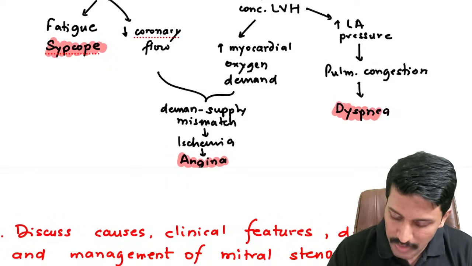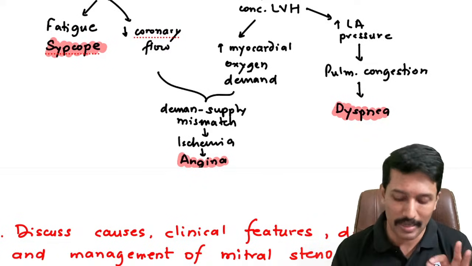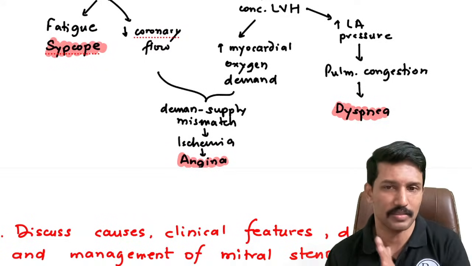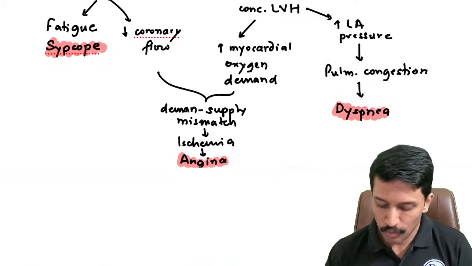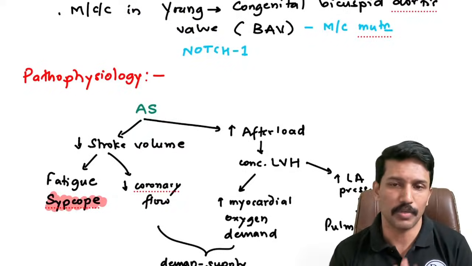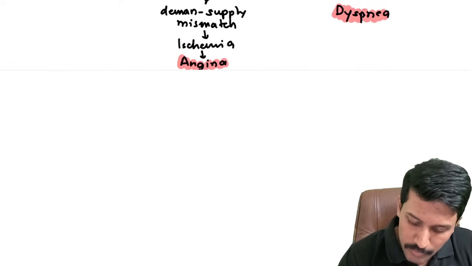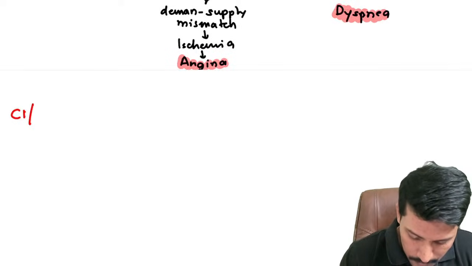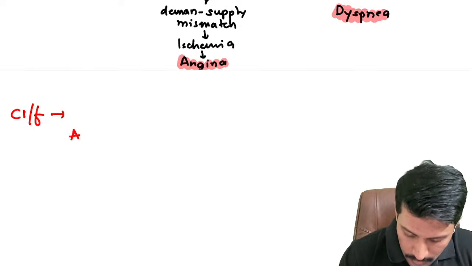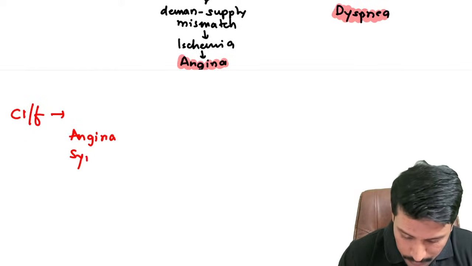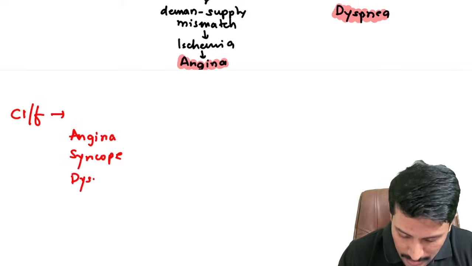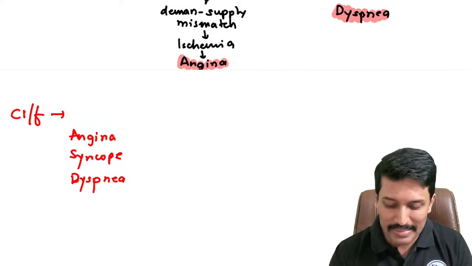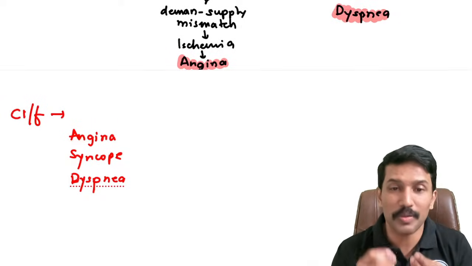So as we see here, we are expecting three symptoms, which you can remember with a simple mnemonic ASD: angina, syncope, and dyspnea. Right? ASD. So now that you know the pathophysiology, it's easy for us to write down the symptoms or clinical features. So symptoms or clinical features of aortic stenosis are angina, syncope, dyspnea. The mnemonic is ASD. And the reason I want you to remember it as ASD is because you can also remember it as SAD. When you have aortic stenosis, you become SAD.